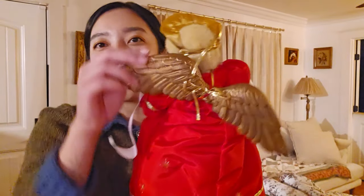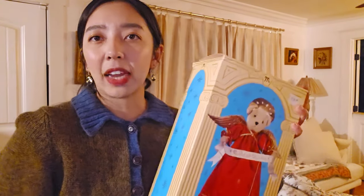And then she has her little wings in the back. And then there's like the plastic cone to put her on the tree. This is like a popular bear. It sounded like in the 80s when I read about it online. They're like the Vanderbears, and she had like a bunch of outfits, and her family and friends had outfits and furniture and all of that. So I thought that was really cool.